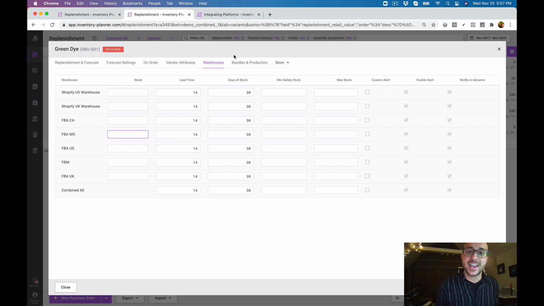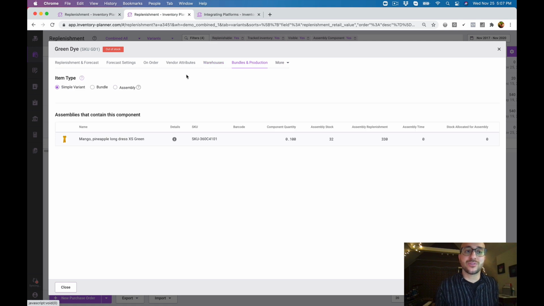And with IP variants, you can actually initialize that stock at different warehouses as well, because you're tracking it internally. That would ensure that as you're creating new POs for green dye and you receive them, we would increase the stock of that variant. And then as you go to assemble goods, we would decrease the stock of your dye and give you an opportunity upon receiving those orders to increase the stock of your assemblies.